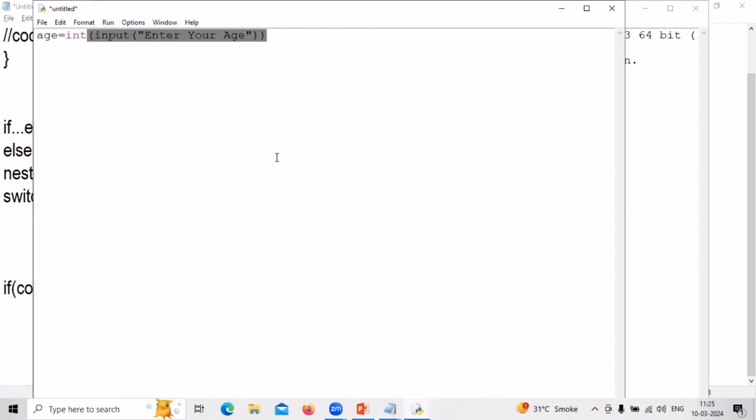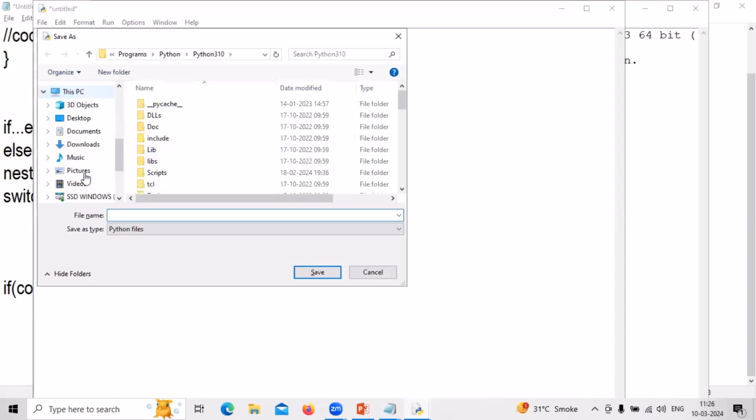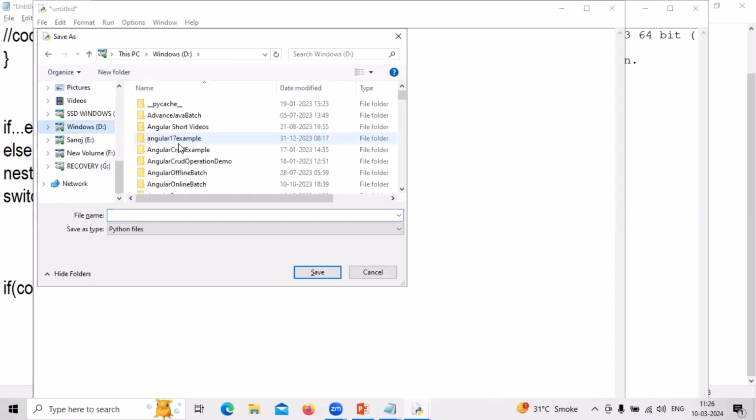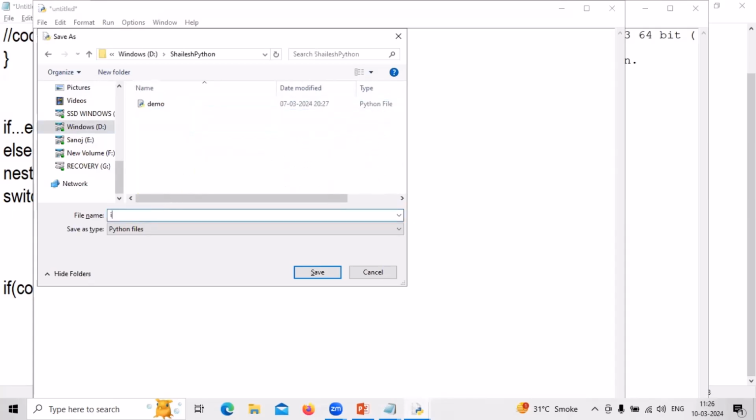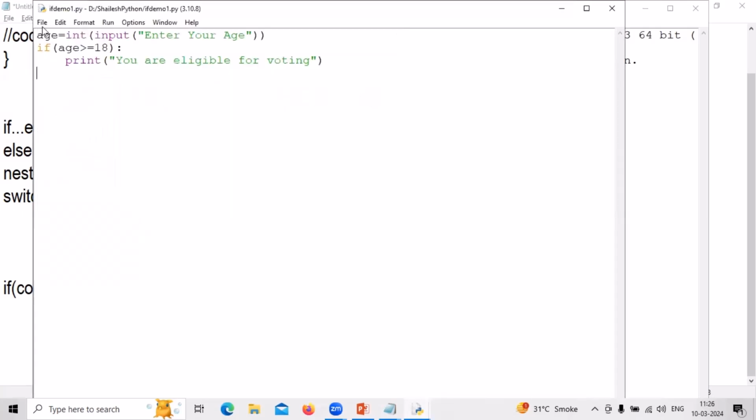Then I need to check the condition: if age is greater than or equal to 18, then colon, then I write the print function, you are eligible for voting. After that, I'm not writing anything, I just need to save this file as if demo 1.py.